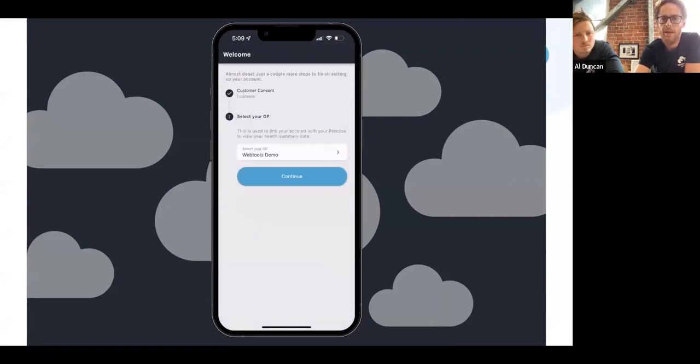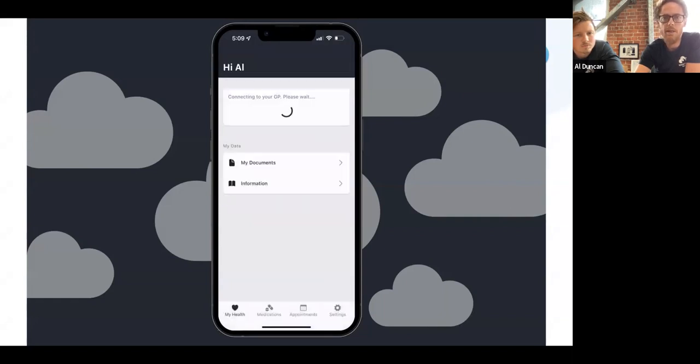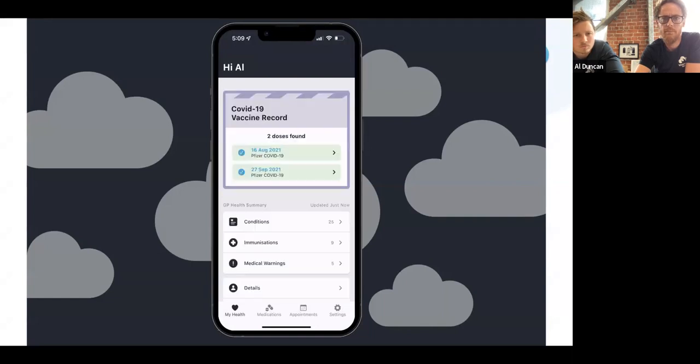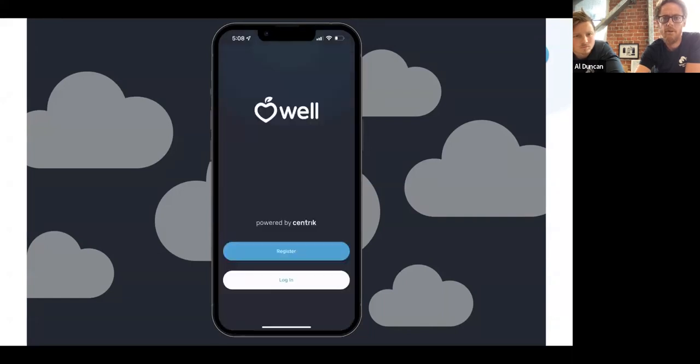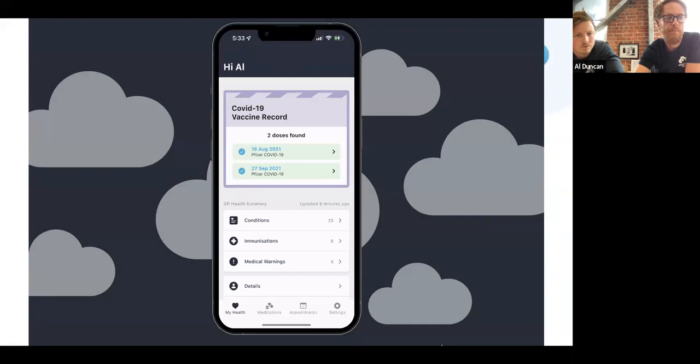We search for our general practice. So we've got our demo general practice here, connecting through to that, but this is through Alex. Continuing, we finish to confirm that those details are correct. And what we're doing now is polling Alex straight through to the PMS and returning the patient health summary record. There we go. That's number one. Only got 2 doses, mate. That's 2 doses.